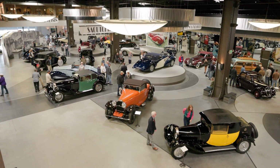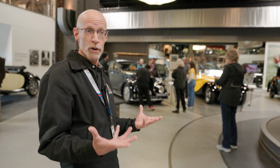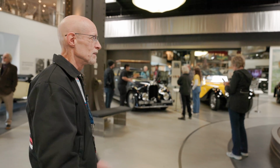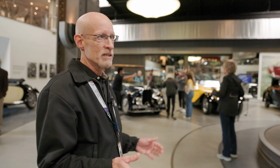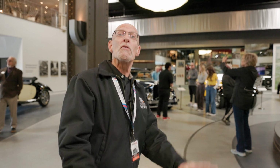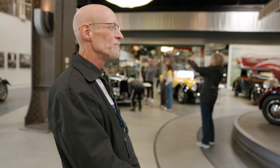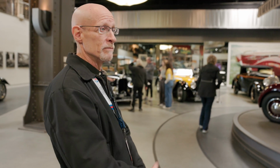So glad we got the opportunity to see this before it closes and to be able to do it as a group with the car club. Everybody's just having a great time. We put a cap on this event for 30 people and we reached it within 12 hours. So it's a great hit that we were able to do this on this day. And then officially the museum closes tomorrow after it's open for its normal business hours, then it's closing its doors forever.